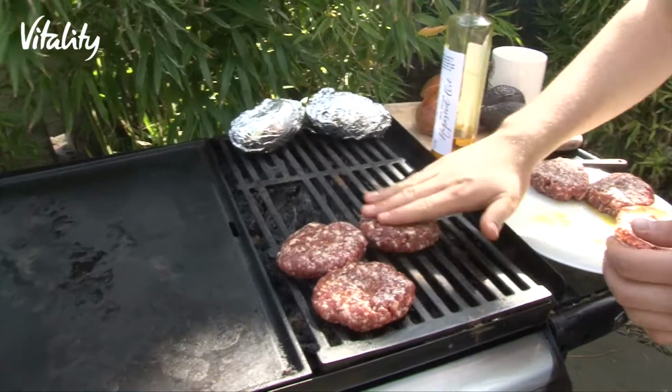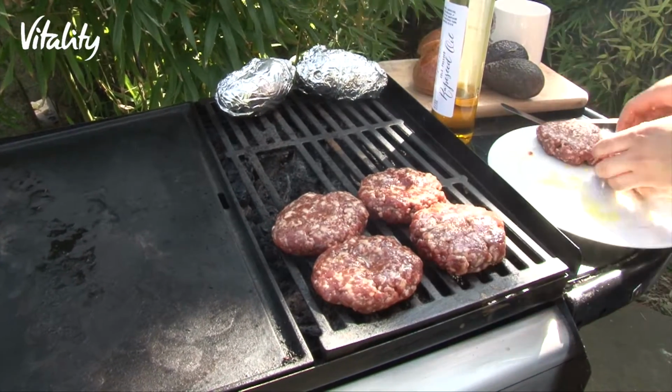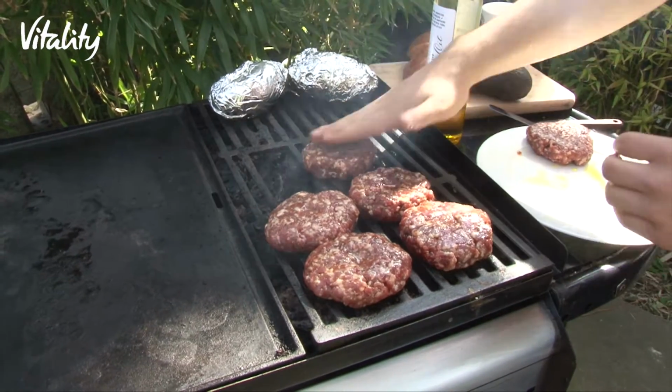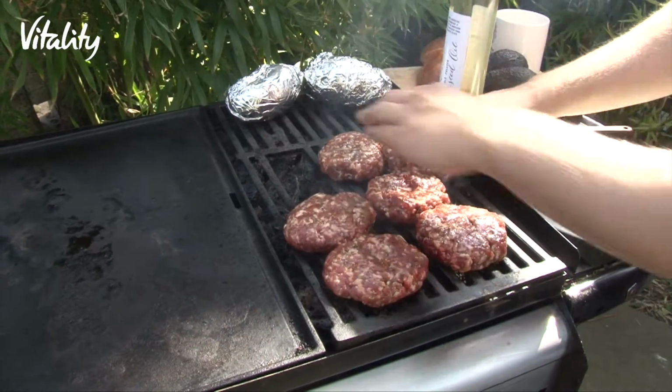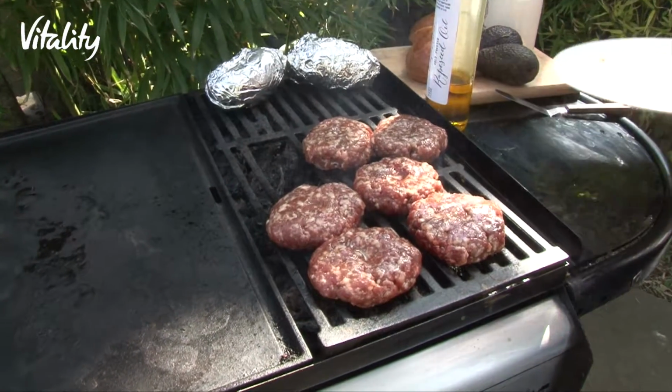Don't be afraid to get your hands in there. Cooking's always supposed to be fun. And there you go. Nice high heat. You can see the smoke coming off the barbecue.